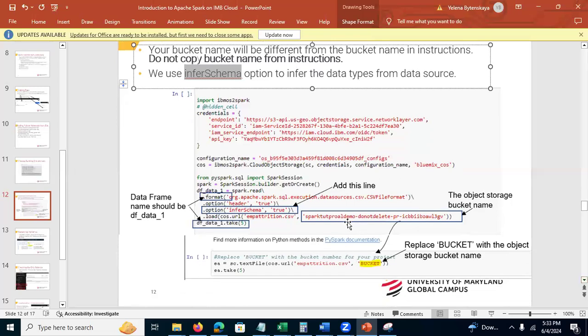So you go and you copy this bucket. Look at this. The commands are in a different order, but the command is still there. See this? There is a command called load, cos.url, that takes two input parameters. It takes the name of the file and it takes the bucket name.